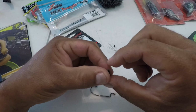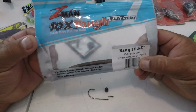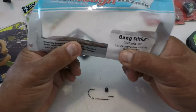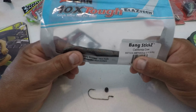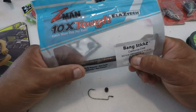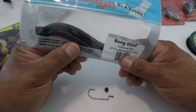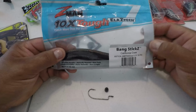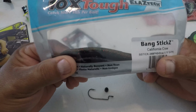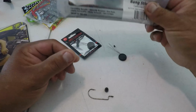Which brings me to the next thing that I want to talk about. I've been using this Z-Man 10X Tough. They really are a lot tougher, guys, than say the Yamamotos or the Zoom, stuff like that. I have a tough time tearing this up, man. I'll use one of these worms pretty much for the whole fishing trip. I may change one or two, but I've had this pack for quite a while and I got about 2 more in there. It was only a 6-pack. This one here is a California Craw. It's basically a green pumpkin with some red flake in it. I don't know if you can see that flake in there. This one works really well with a Texas rig.